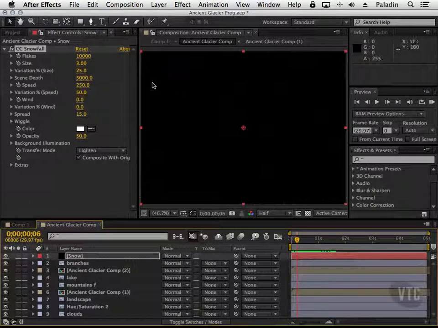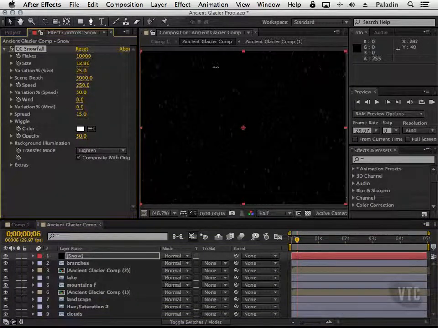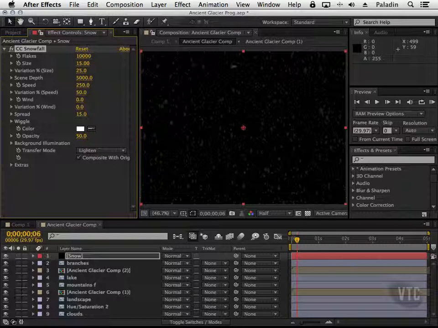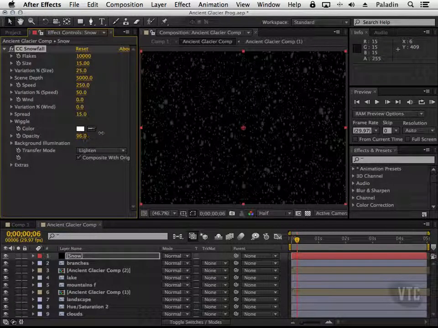We're going to crank this thing up. We're going to make the size of the flakes massive. All right, so I'm going to just keep this going. I want this to be one of those prehistoric snows, man. And we're going to also increase the ability to see it because it's a little light still. I want this to be serious snow. But as it is, it's pretty boring.